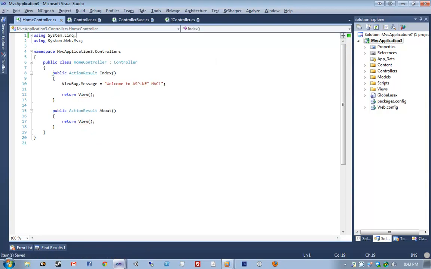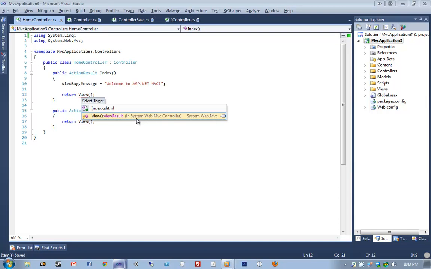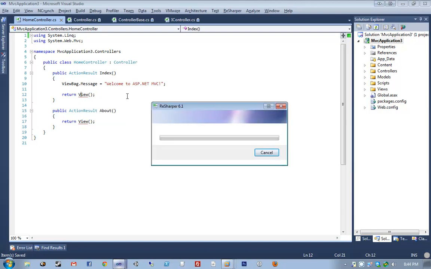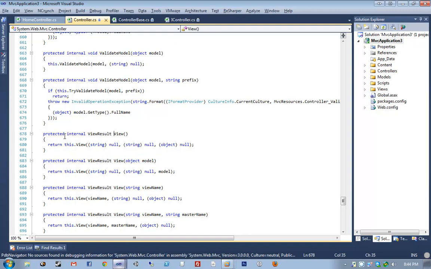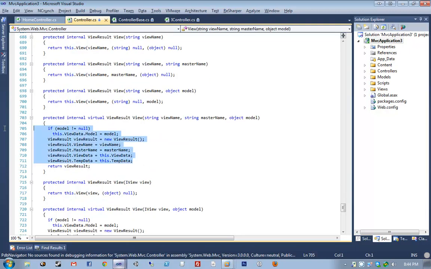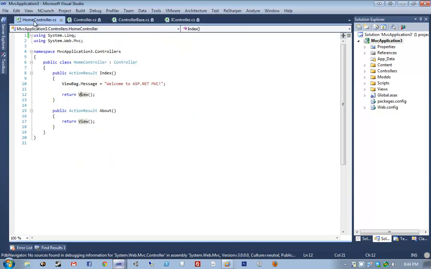But what it gives you is a sort of DSL within your own language. You'll notice that my action right here, my action result Index, you don't have to understand what this is, but I do something called return View. Now, if I look at the code inside of return View, it's actually performing some repetitive operations that I wouldn't want to do over and over again every time I wanted to return a view result. So although the IController interface is still implemented by my HomeController, I get a bunch of nice, easy-to-use functionality that allows me to write my controllers a little more cleanly by using a base class.